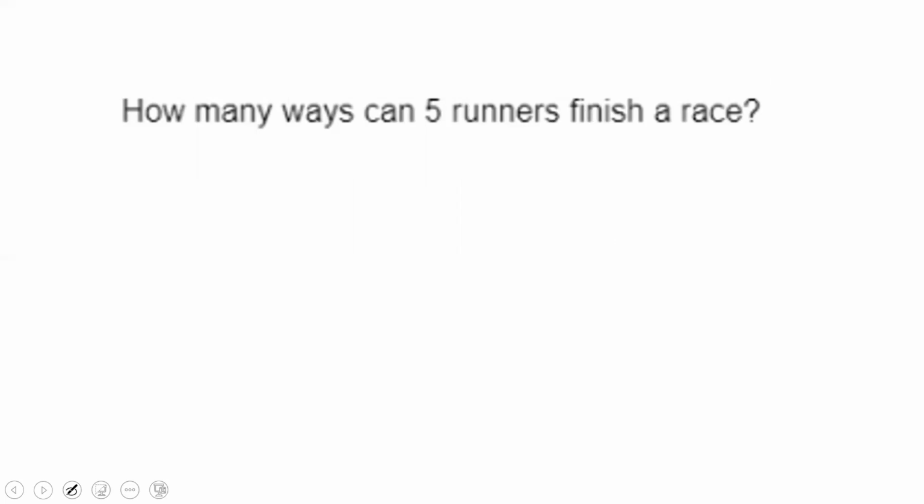How many ways can 5 runners finish a race? Okay, now this one, it does matter because it matters who wins the race and it matters who loses the race. So order matters. So now I'm going to be using a permutation. Now, it doesn't say how many ways can 5 runners out of a certain number finish the race. So we have to assume that there were 5 runners in the race and all 5 of them finished. So hooray, they were able to run whatever distance was required of them. It turns out the answer is 120.